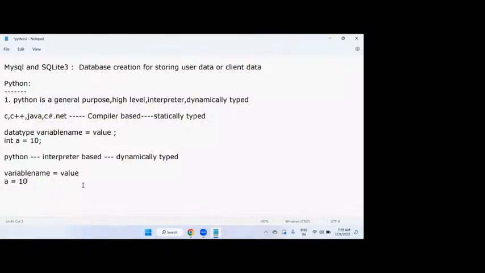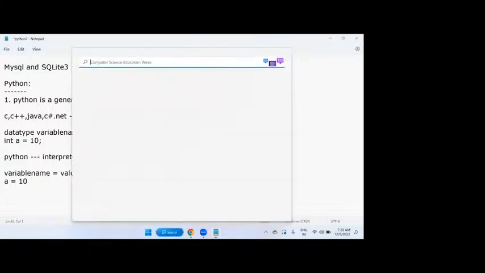For example, I want to show you one quick example. I'm just opening the default editor that is called IDLE. Whenever we download and install Python software, you will get a default editor called IDLE, the Integrated Development and Learning Environment. You need not worry; I'll discuss in the next session clearly how to do Python setup from scratch, what software is required, how to download and install it, and the complete editor. Throughout our sessions, we'll discuss in detail. But right now, I would like to show you a simple program.